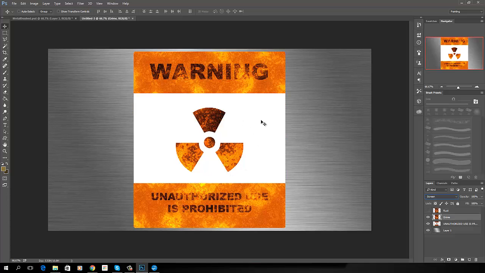Alright, now we see our white showing up, and it's starting to interact with the rest of our sign. So that's nice, but it's way too strong. So let's bring our opacity down to about 50%. See what that does. That's pretty good. We'll do some playing with that later, but the opacity's set.